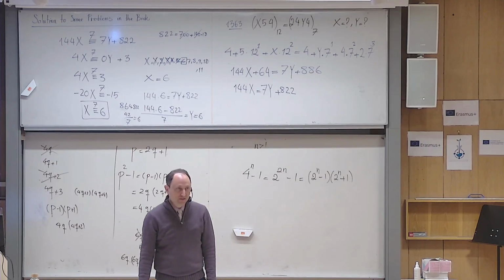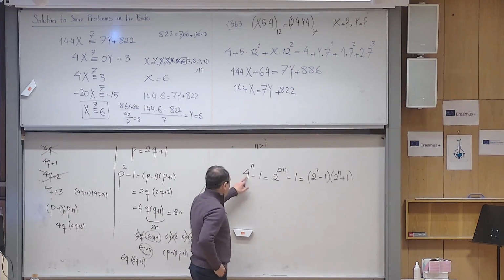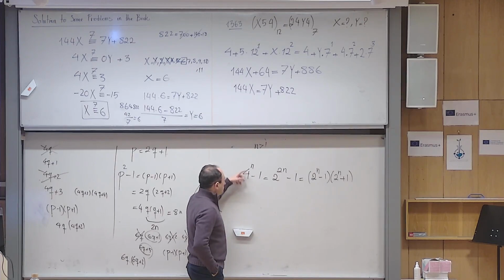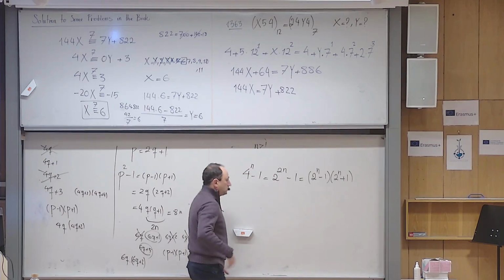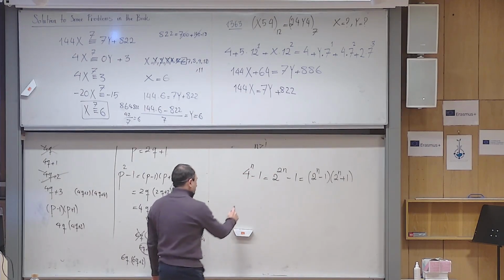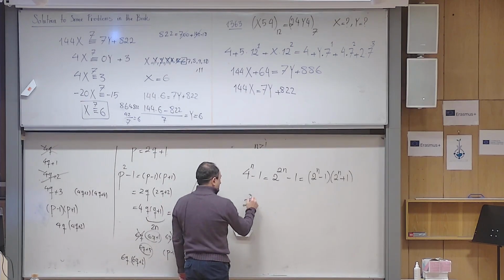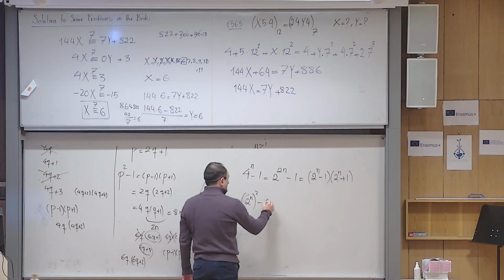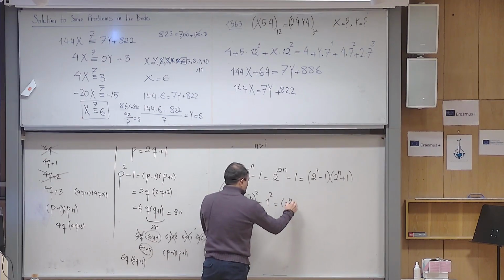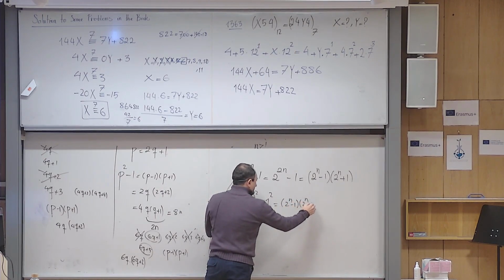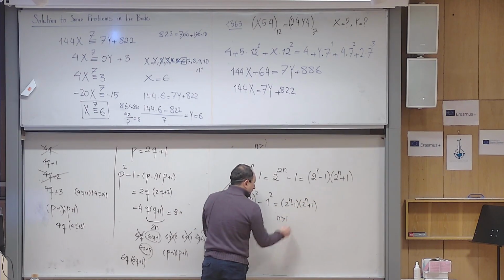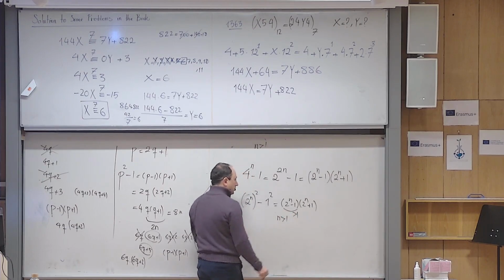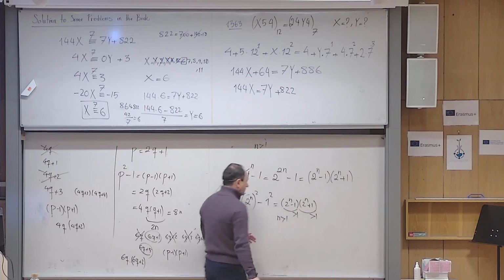As simple as that. So instead of 4, you write 2 to the power 2, so it becomes 2 to the power 2n. If you don't like it, of course at this level you should be very good at these things, but you can write it as 2 to the power n, all squared, minus 1 squared. Then I factorize it. And because n is greater than 1, this factor is definitely greater than 1. That is also definitely greater than 1.